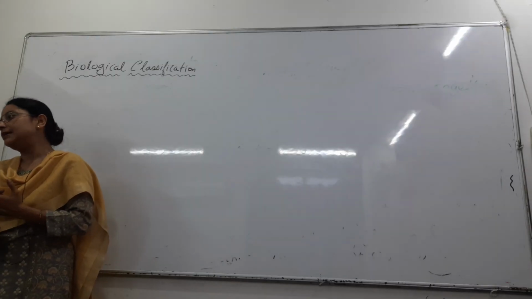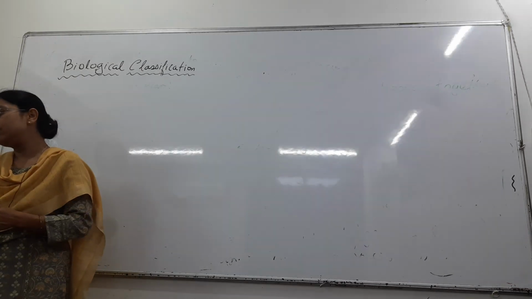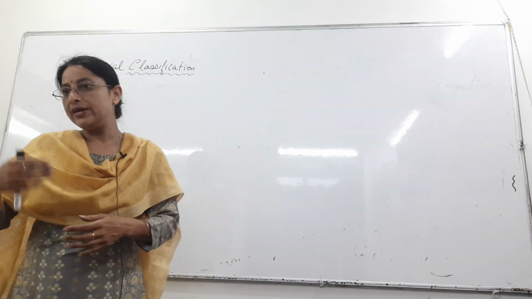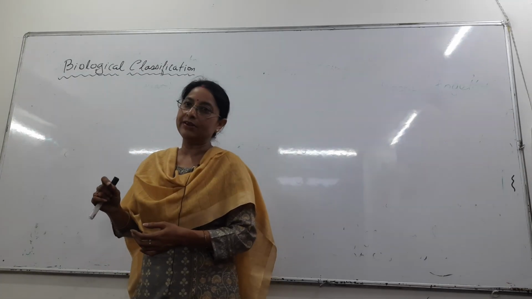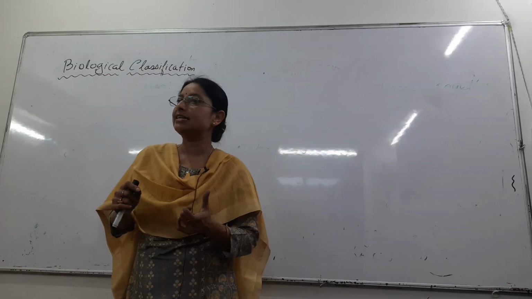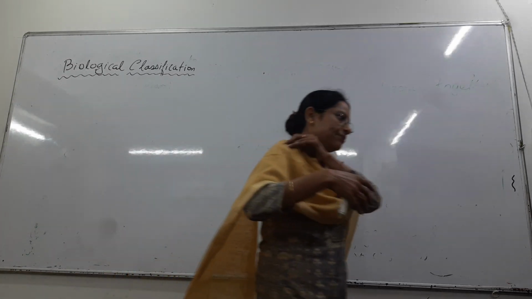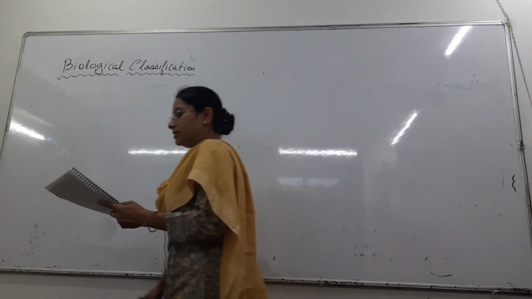So at the beginning of the chapter, we have to discuss the contribution of certain scientists. The note has already been given to you, so we will read it from the note now. As we are understanding from the note, just mark the important points from there. We do not need to write the scientists' contributions because it is already written. So just take out that page and let's see whether we have understood the words or not.